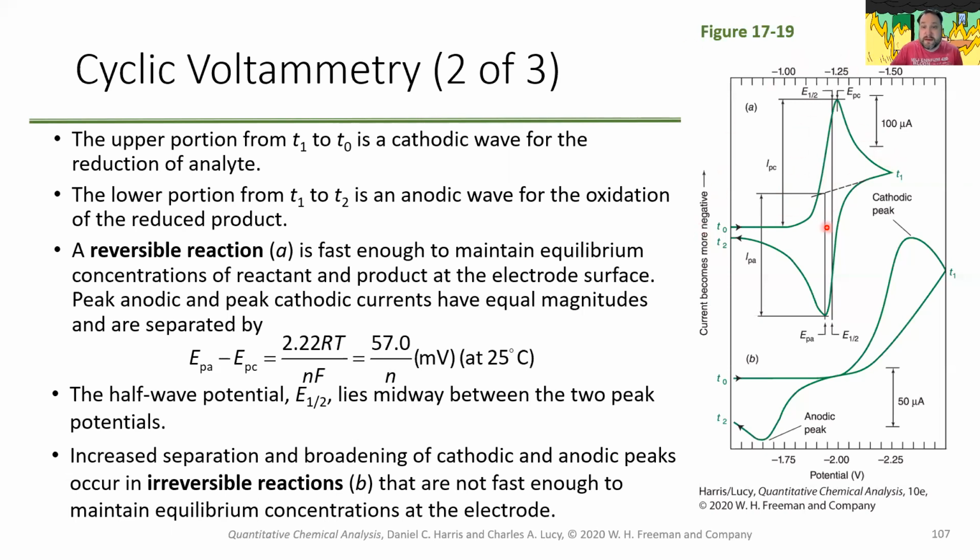So it's going to give you your E naught values. You're going to figure out how many electrons are involved in that process. The shape of this curve is going to give you information about whether you've got a reversible or a non-reversible reaction. Sometimes you'll get multiple peaks, and we'll talk about that. But there's a lot of things you can learn out of this. The increased separation and broadening of the cathodic and anodic peaks occur in an irreversible reaction that just isn't fast enough to maintain equilibrium concentrations at the electrode, or you form a product that's not going to be there. So if you form a gas, your gas bubbles away, you're not going to get that gas back at the electrode. Or if you form a precipitate and it falls down, or some things just have a really high activation energy barrier in that reverse direction, and you just can't get it to go back the other way until you really drop that voltage and apply a significant overpotential.